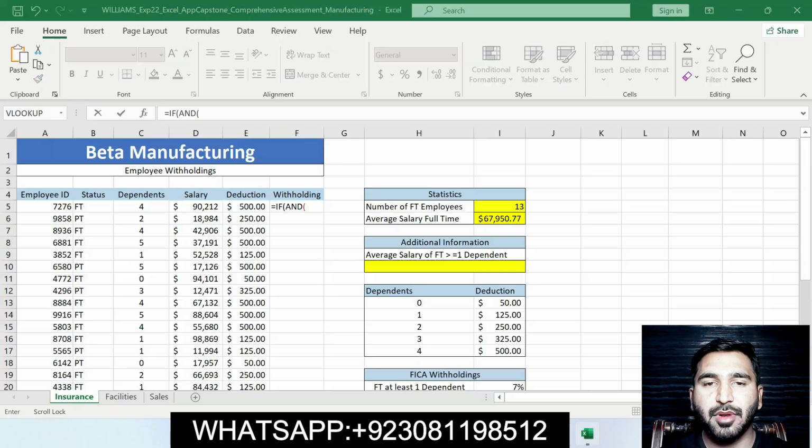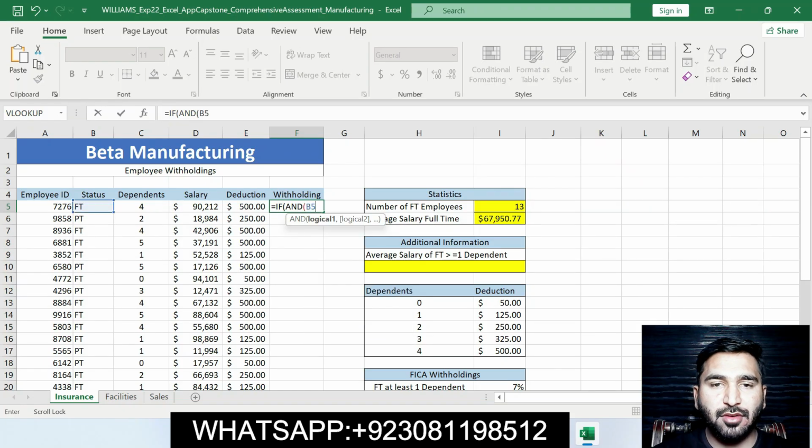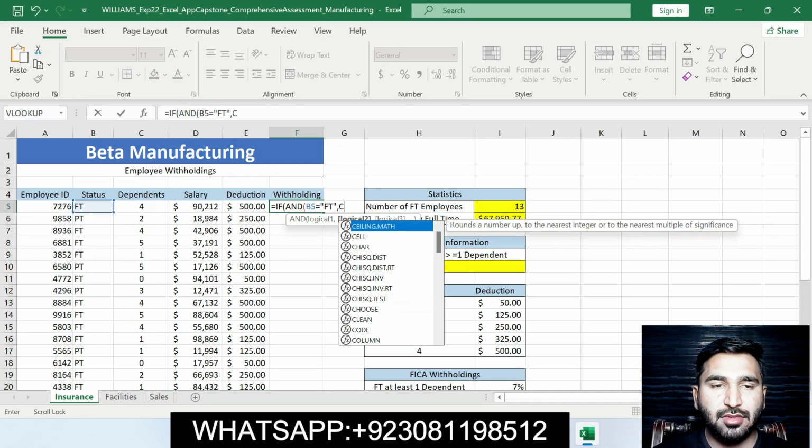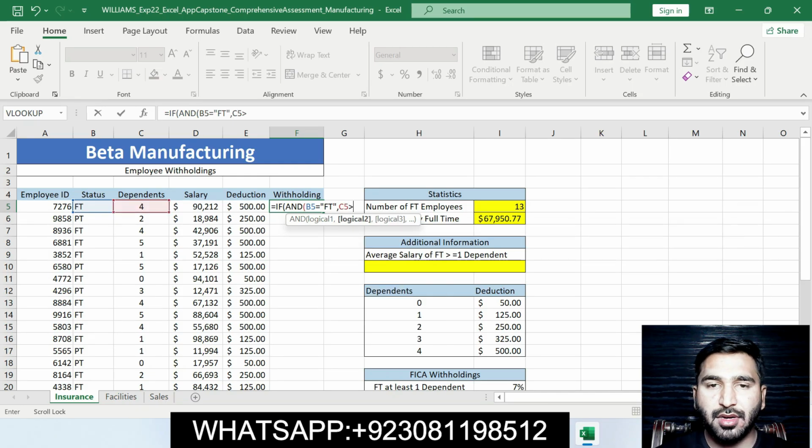Okay, now I am applying this. B5 is equal to FT, then C5 greater than or equal to 1.